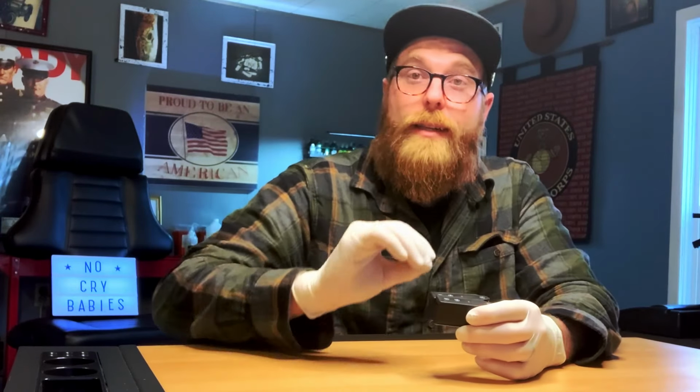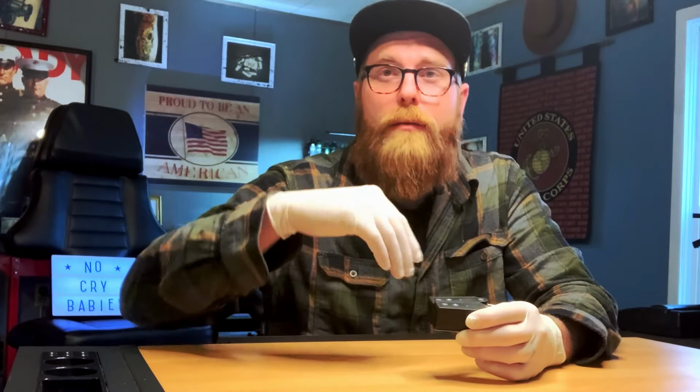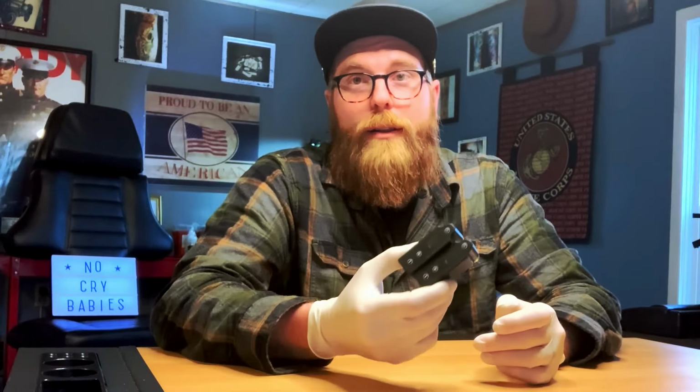The tattooing is consistent. I don't feel like my voltage is fluctuating, like not getting what it says it's getting, or that it's slowing down, speeding up. None of that mumbo jumbo. As of right now, these are working flawlessly. And mind you, it's only been a couple of months. I'll let you know if something happens down the road and these fail. I'll let you know. But as of now, they're running strong.